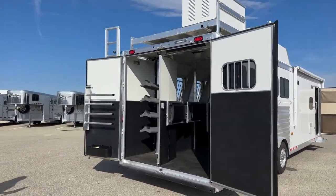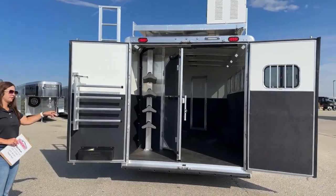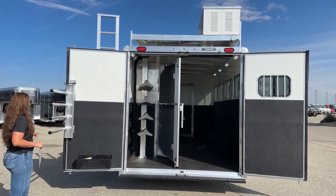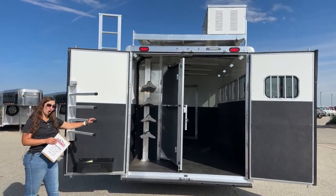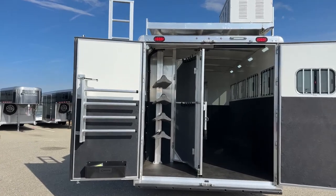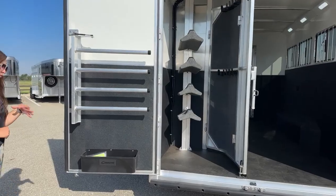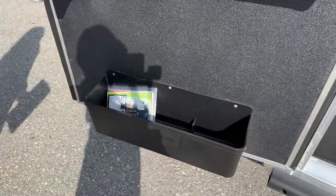Coming around to the rear of the trailer, we've got our 50/50 door opening. This opens up — right-hand side you load the horses, left-hand side is your tack room. You've got the swing-out blanket pull that swings out on a gas shock, which makes life a whole lot easier when you're putting blankets on or layering them. Down below, we've got our brush box — I generally keep the stuff I use often in my brush box, whether that's combs, brushes, fly spray, hoof picks, liniment — bigger stuff I want to keep off the floor of the tack room.